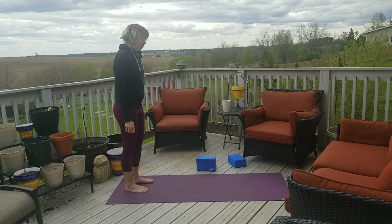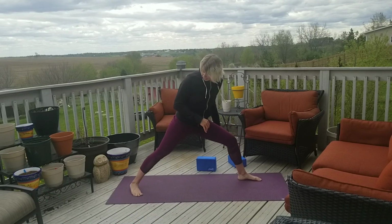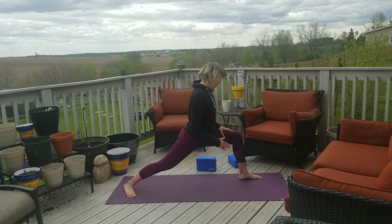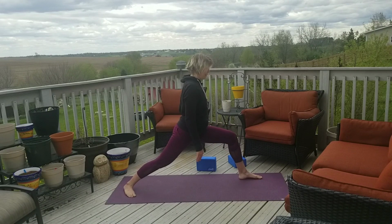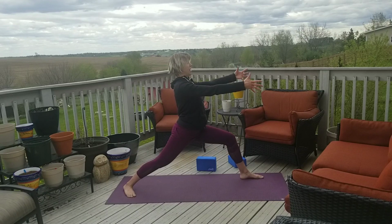Finding warrior one on the other side, stepping forwards with the left leg this time, right leg at a back angle. Hips square to the front of the mat. Come into a nice deep square in that front leg. Hands on hips first. Open across the chest. Maintaining the openness and the shoulders away from your ears. Hands down. And then rise them up.